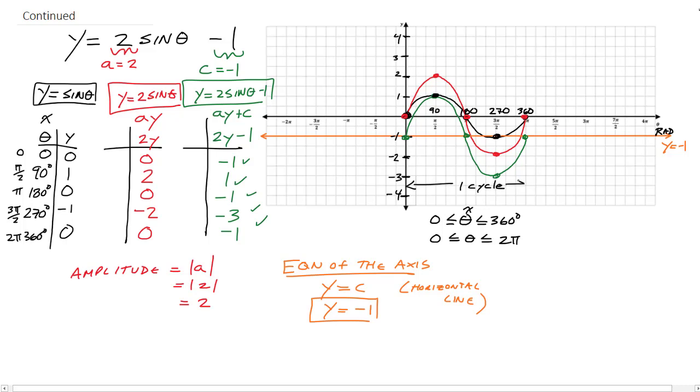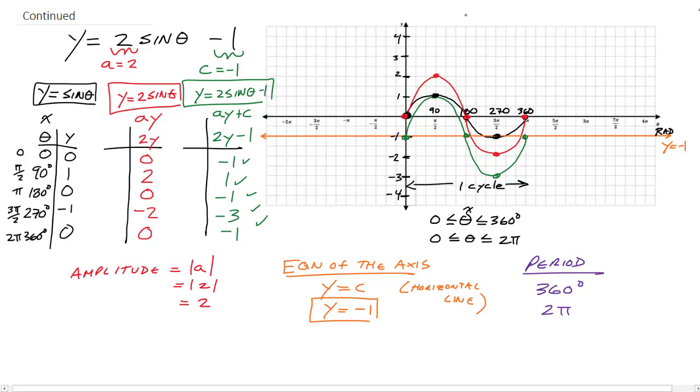Now the period, if someone says, well, what's the period? The period is how long it takes to complete one cycle. So the period, for everything we're doing this week, if it's in degrees, is going to be 360 degrees. If it's in radians, it's 2 pi. So it just depends on what we're talking about. We want to get comfortable going back and forth between the two. 2 pi is a full circle, it's 360.